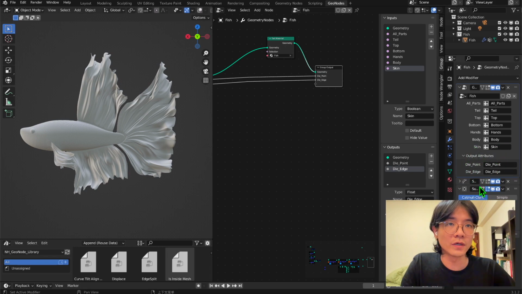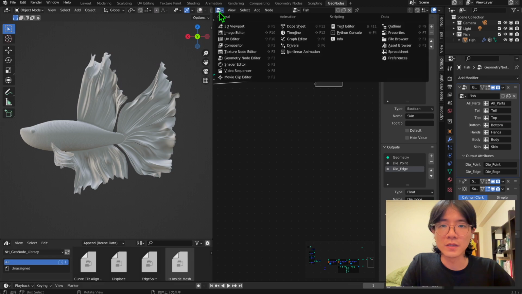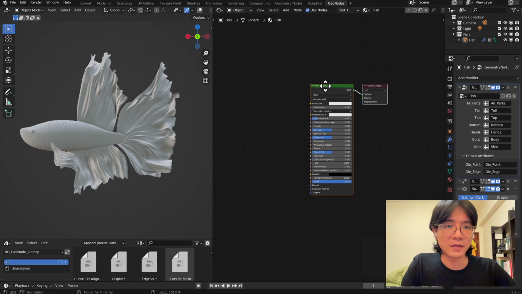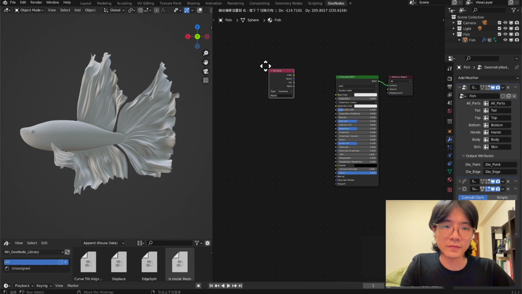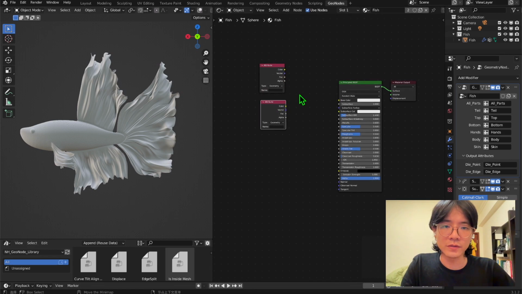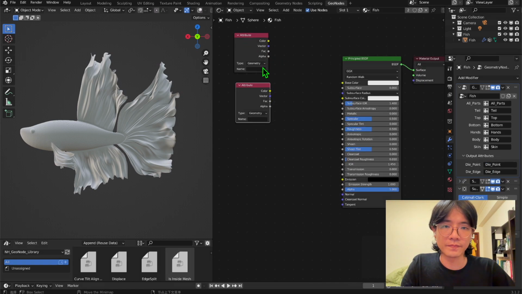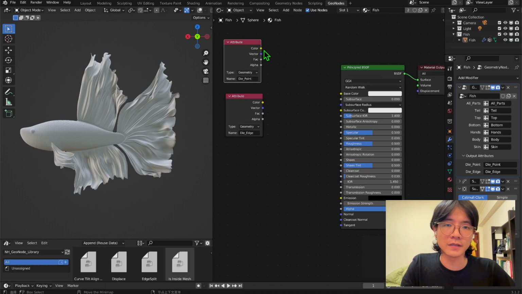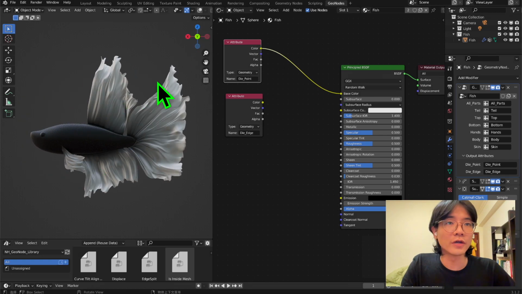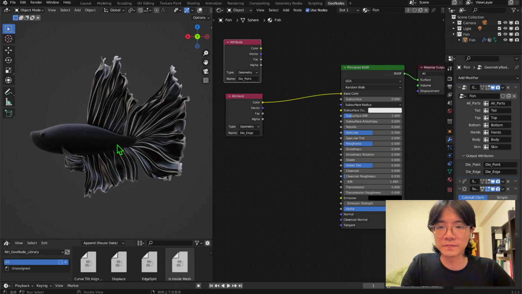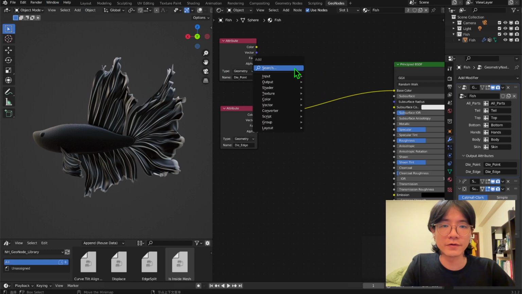So now this way we can use this value in the shader. So go to the shader editor and make sure you're on the fish and take an attribute. Take two attribute and we just copy this name. And let's test out for the color to the base color. So now you can see there is some change, and you can use this to color your fish later on. Test this as well. And even more, we can mix them together.